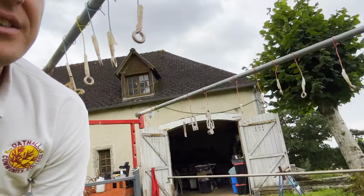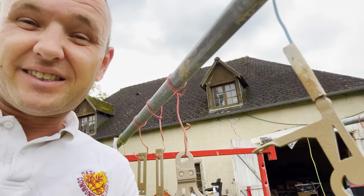The reason that we use the spray gun is it's so much better. We don't get as much wastage, you get a nice even coverage, and by the time these are all done, they'll start to look something like this, and it's exactly the look that Terry's looking for. So I'll let these dry off and I'll get a third and fourth coat on.